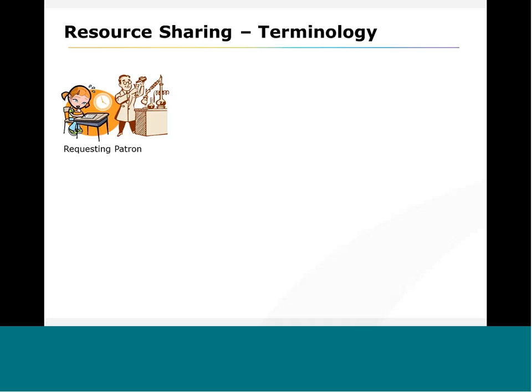What we'll focus on in this presentation is the more traditional type of resource sharing, what we used to call ILL, which again is a resource sharing that is done by two institutions on behalf of the requesting patron. So the requesting patron may be a student, may be a researcher, maybe anybody that is entitled to receive fulfillment services from an institution. So what this patron is going to be placing is what we call a borrowing request. But there are other terminologies for this type of request, but that's perhaps the one that is the clearest and easiest to use. It means a request to borrow something.